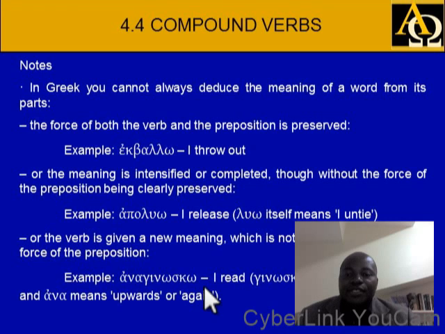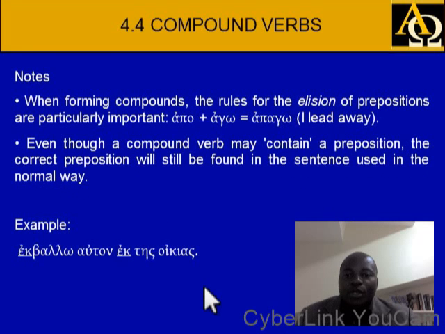Apoluo, I release. Or the verb is given a new meaning. Anaginosko, I read. When forming compounds, the rules of the elision of the prepositions are particularly important. Apo plus ago, apago, I lead away. Even though a compound verb may contain a preposition, the correct preposition will still be found in the sentence, used in the normal way. Ekbalo auton ek tes oikias. I throw him out of the house.